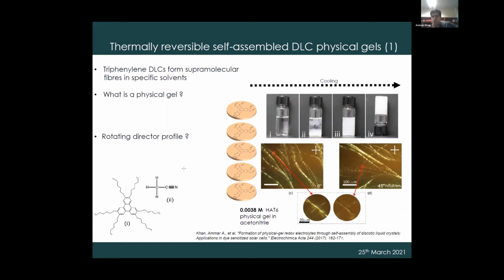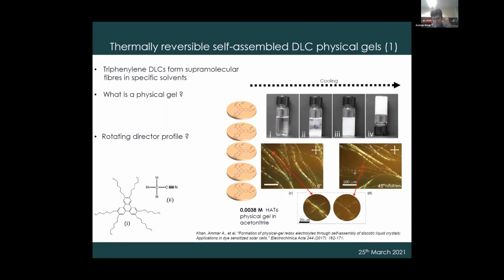And we got more and more curious as to understanding the nature of these, for example, how are the molecules arranged in these fibers? Are they crystalline? Are they liquid crystalline? So on and so forth. And one thing that was really fascinating me for a while is that when I used to put a cell of these under a microscope, we used to see this wave guiding effect, and we used to see these alternating bright dark brushes, which I initially thought is probably some sort of chirality in these. But then we explored them a bit more, and I'll talk about them.